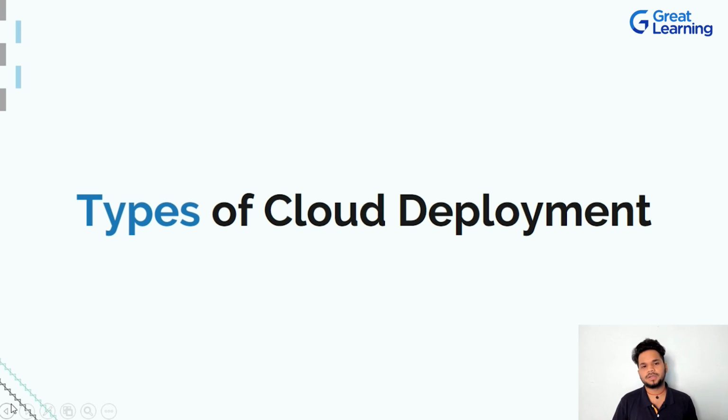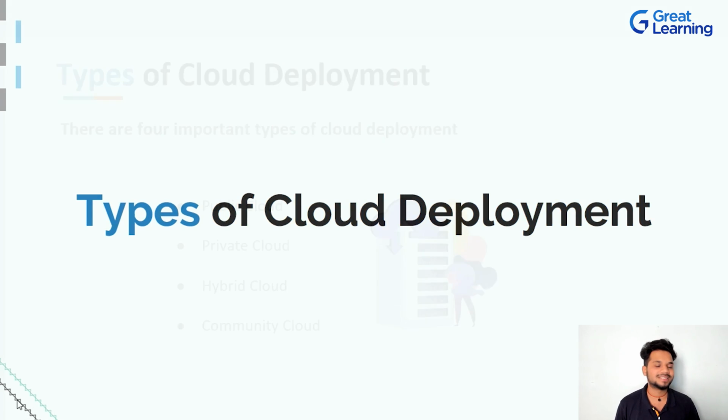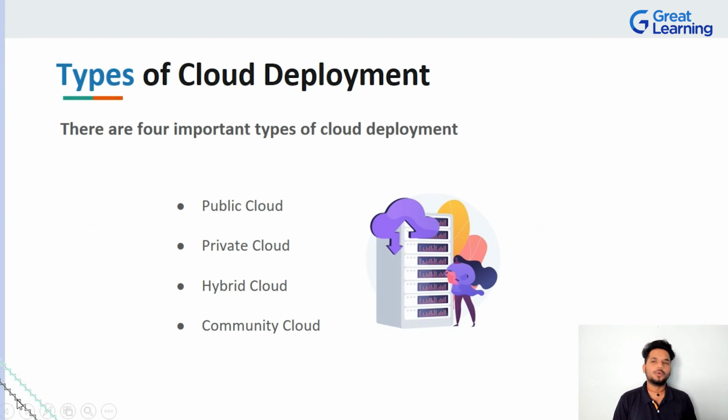After we've discussed all of this, you'll be very curious to understand what are some of the types of cloud deployments that we have in today's world. Well, to answer the question, we have four very important types of cloud deployment today. It's the public cloud, the private cloud, the hybrid cloud, and the community cloud. Even presuming that you might have never had any experience with cloud computing, as soon as you take a look at that, don't you think you can guess what a public cloud is, what a private cloud is, what a hybrid cloud is or something?